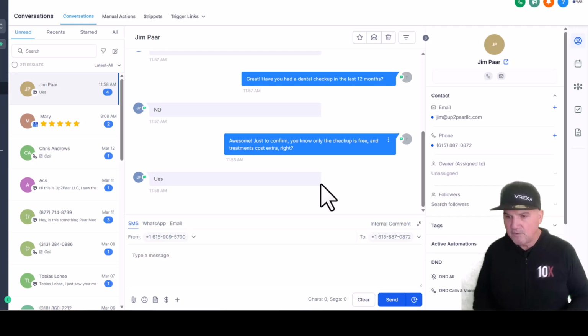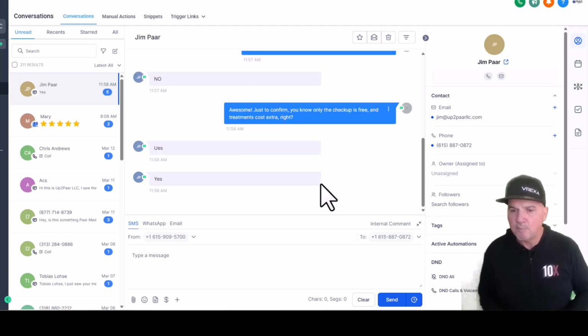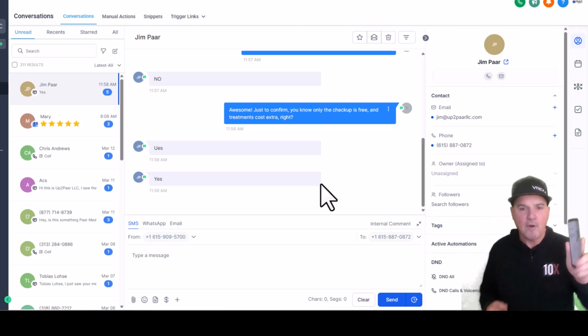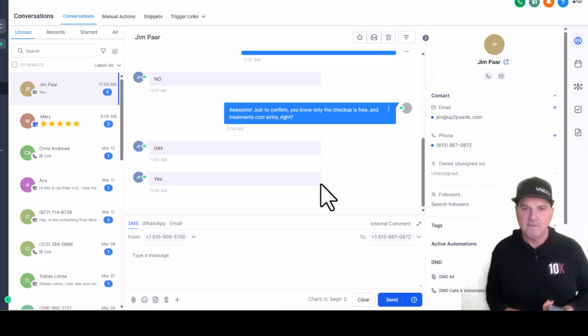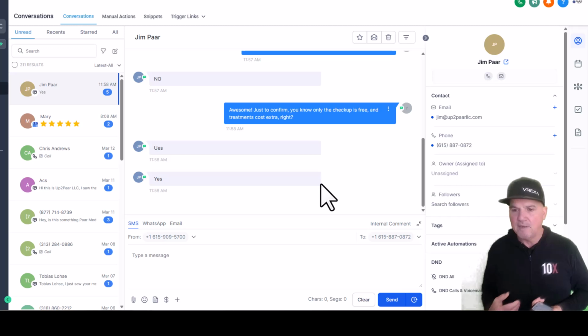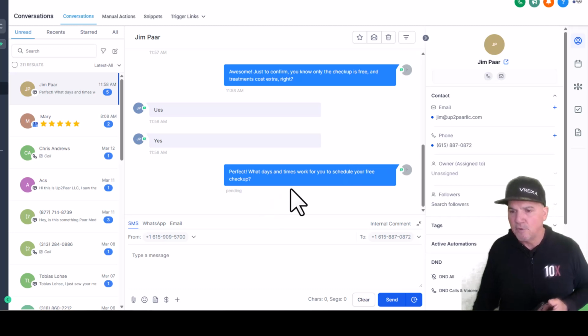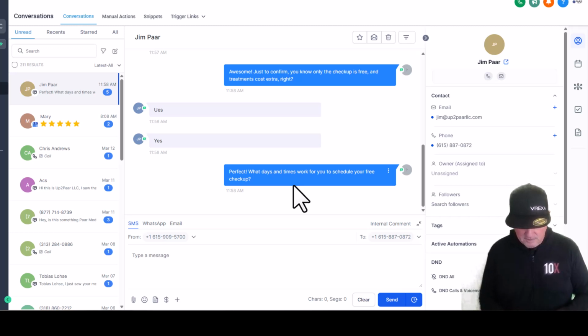If I can respond to it properly. So there we go, I hit it. You can see how I'm texting on the phone. I'm talking to the AI right now through a whole conversation on my phone, and it comes in immediately on the dashboard. So perfect. What days, time works for you? Schedule your free checkup. I'm going to say Mondays.